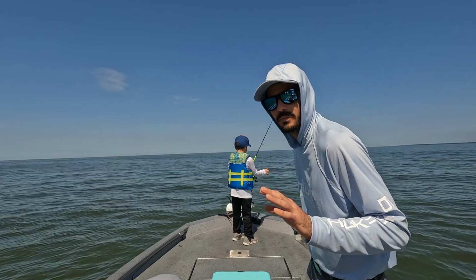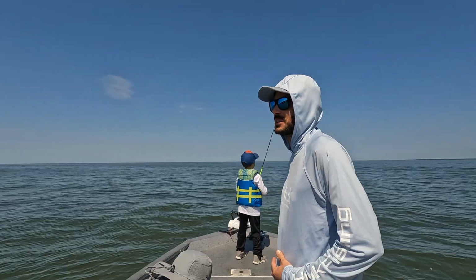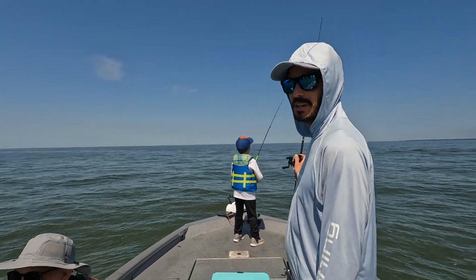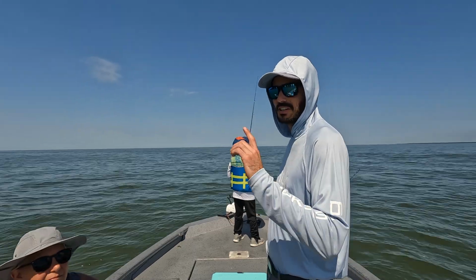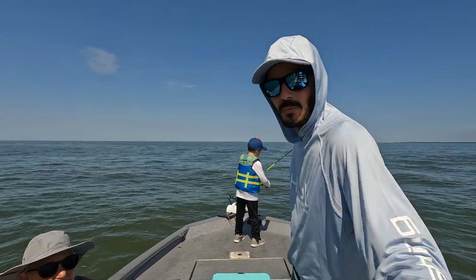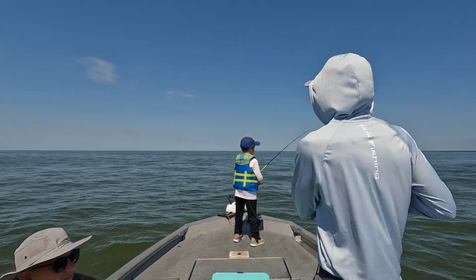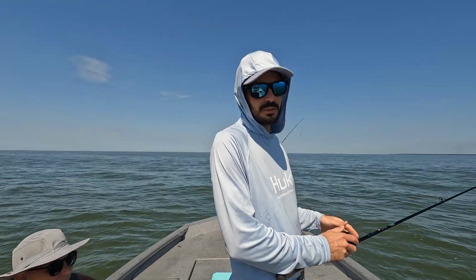All right, so we expected this. It's slow fishing. I was really surprised we caught a speckled trout so quick. It's a slack tide, not much tide movement, very lazy tide. So we're actually fishing the upcurrent side. The tide is falling right now. But when the tide is this slow, it doesn't really matter. You can fish any side. Oh, I just had a hit. They'll be scattered when the tide is like this.